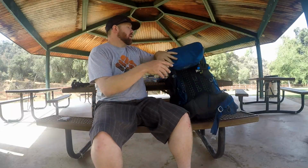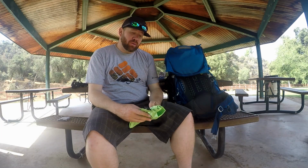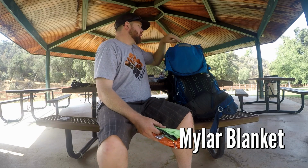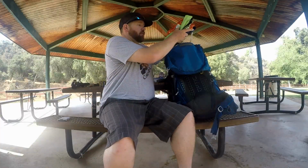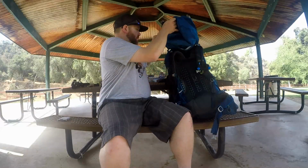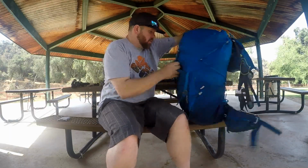Underneath, I had a bag I used basically as a dry bag, but I used it for laundry. I had my Mylar blanket, which I used a couple times, and the rain cover for the Optic 58, but never had to pull that out. And that is it for in there. Put those back over here. I did bring the brain this time, which helped out.